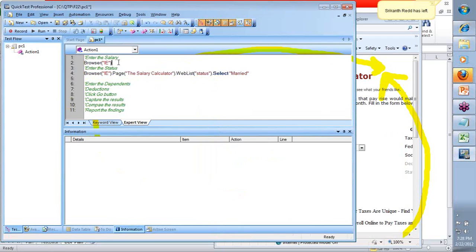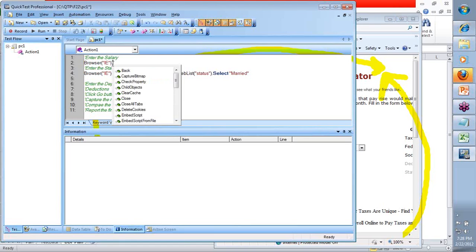What is coming next after I've identified the first parent object? We have to click a dot. As soon as I click a dot, you will see different types of icons coming here. Anything that you see as a brick is basically saying that this is an object. I can do certain things in that object. For example, you can drive your car, correct? But in the car, you have the steering. You can turn the steering, right? Depending on the type of the object, what you can do on it changes.